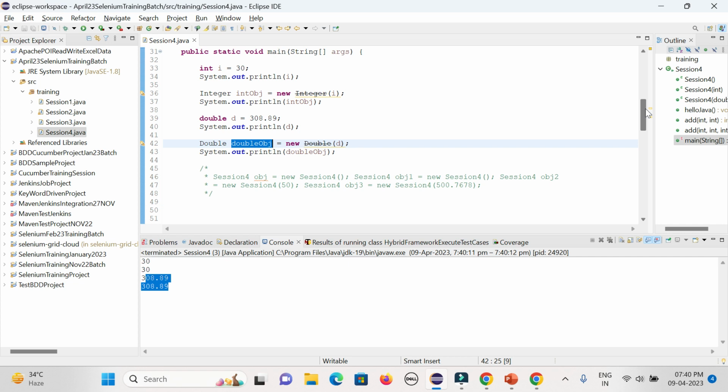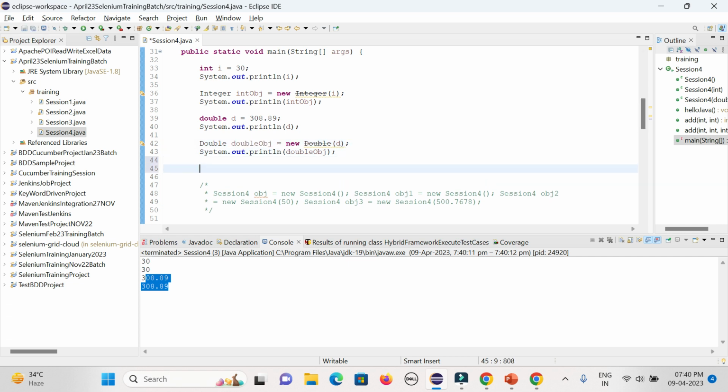So that is one of the advantages of wrapper class. Apart from that, there is another advantage available in the wrapper class. I'll show you. There are some methods available in the wrapper class, through which you can do some important things. Say suppose I am defining something called String, say str equal to 200. So 200, that's fine.